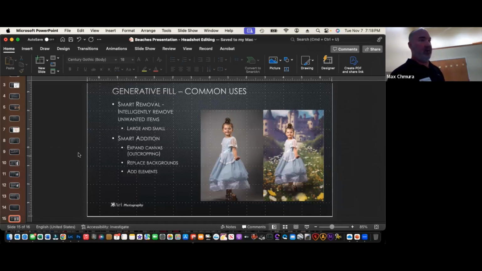The nice thing about Photoshop AI, if anybody has ever used something like ChatGPT, you have to tell it all the different prompts that you want to use. Photoshop AI looks at the image, looks at the light in the image, looks at the brightness of the image, looks at all kinds of factors within the image to figure out what it needs to add to or subtract from the image to make it look realistic. So it uses the image itself to figure out how to blend everything together for you. You don't have to tell it, I want awesome light, I want light coming in from the left and all this.